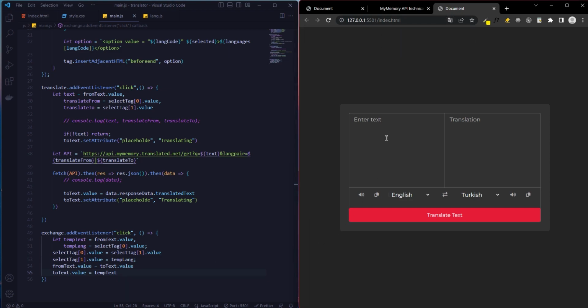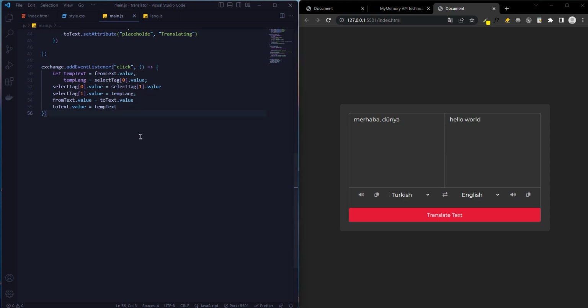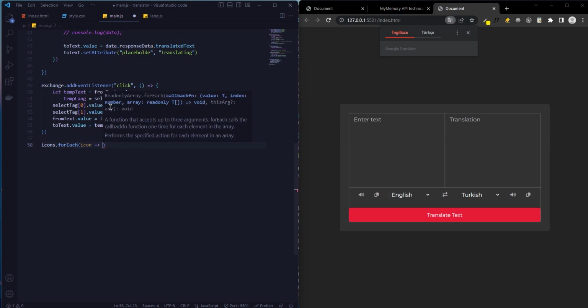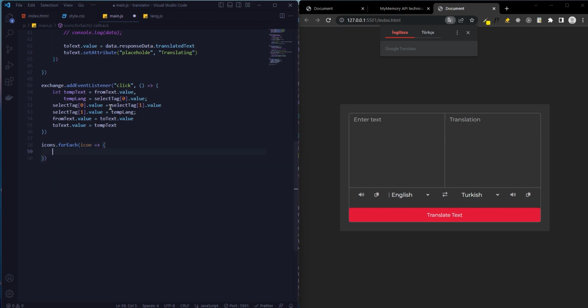Thus, we check them. When the exchange button is clicked, both the texts and the languages in the option are replaced. Finally, we loop icons with for each. This is for the copy and speaker button. Then we add the click listener to the icon.